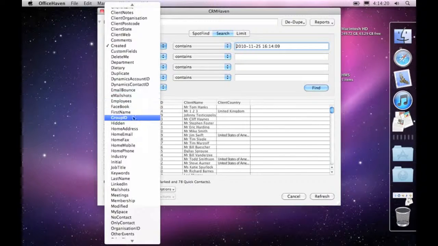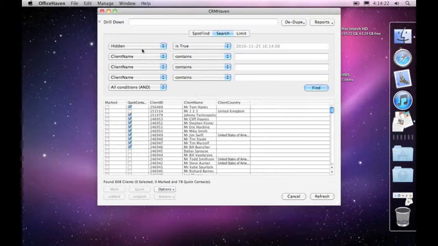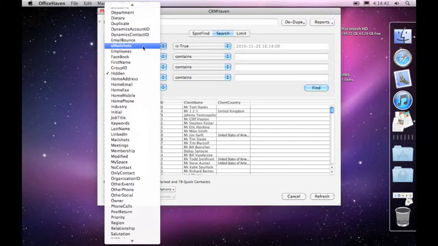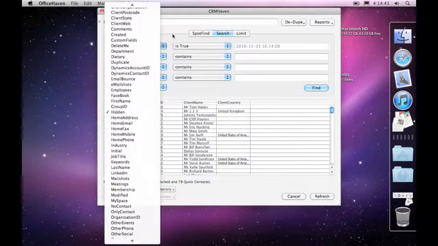If we choose a value on the left hand side which is true or false, it grays out the field. In other words, the data in that field is not going to be used at all. Instead, it's going to use the true or false data in the criteria on the right hand side. Okay, so that's what the field and the criteria are for.